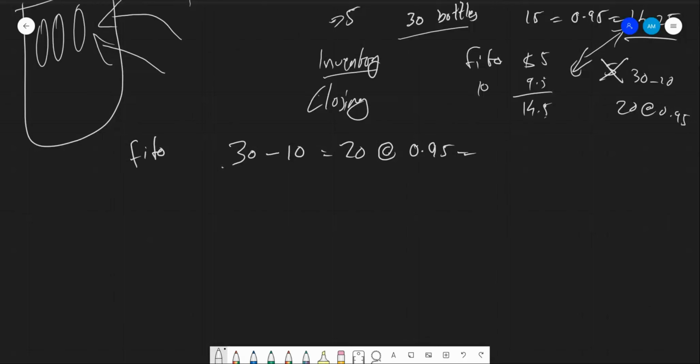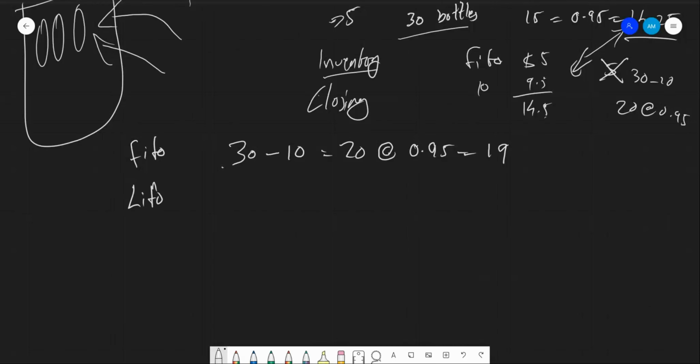And whatever that figure is, or actually I need to find out what that figure is, otherwise this whole thing is not going to make sense. It's $19. Okay, pen's giving up on me. It's $19. But now let's see through LIFO.